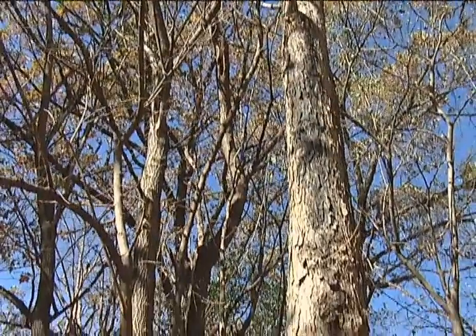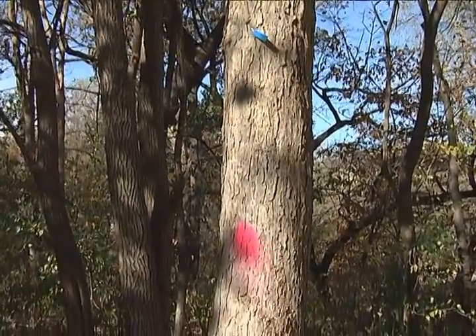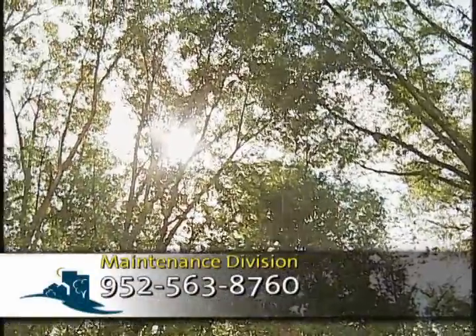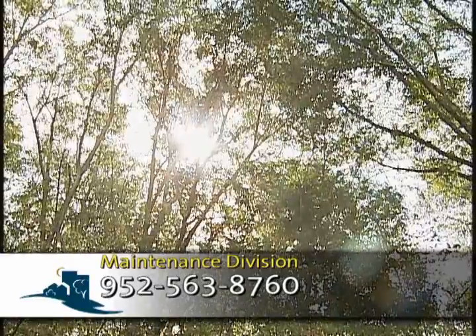But just being aware when you notice a spot that seems to be yellowing out or dropping leaves prematurely — give a call and just ask if somebody would take another look at it. Should a diseased tree need removal on private property, responsibility is that of the homeowners. Identify your elm trees and keep an eye on them. This could ultimately help control the spread of Dutch elm disease. If you have questions, contact the Public Works Maintenance Division at 952-563-8760.